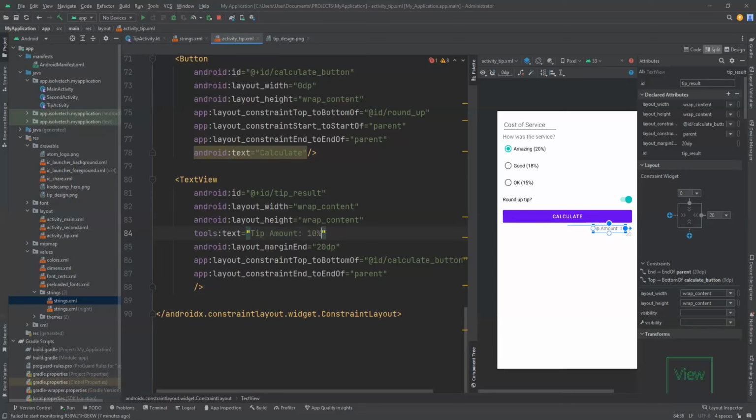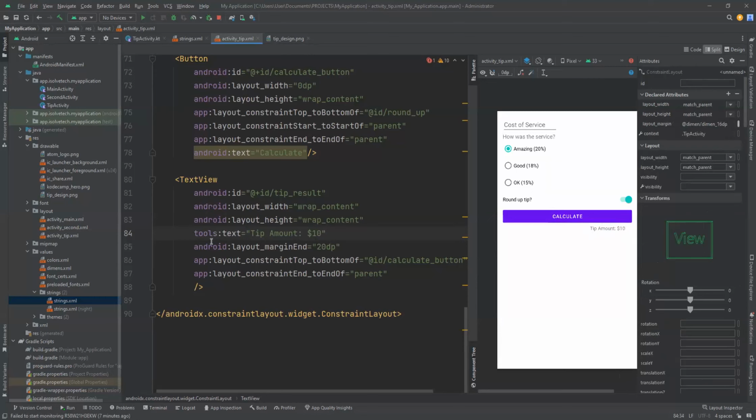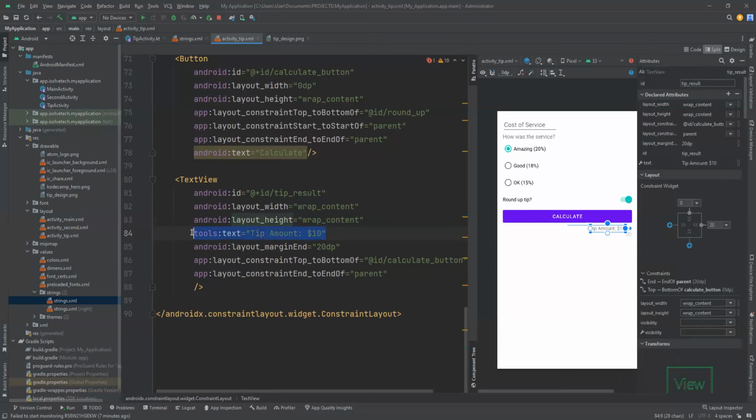Where is my dollar sign? Okay, so this is how it's going to show. If you notice, I use tools. This is just for design time. These tools attributes are for design time when using the tools namespace. Design time meaning you only see it where you're designing, but when you run it, you don't see it.